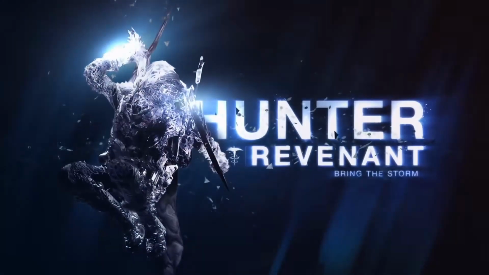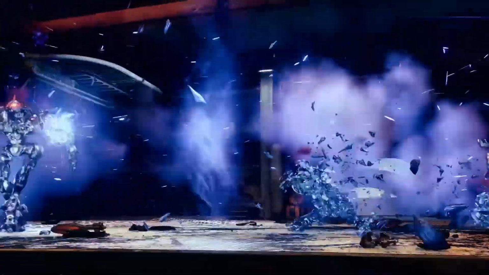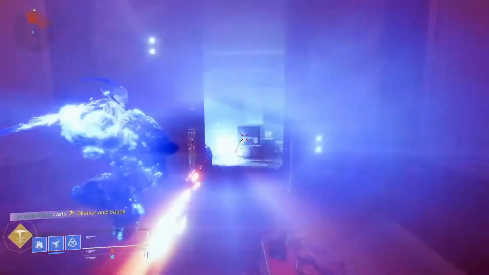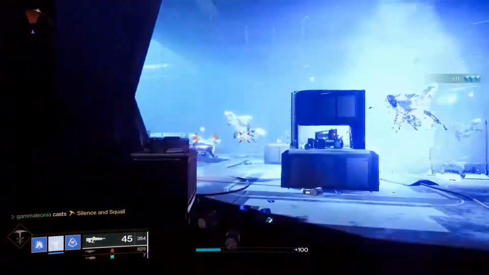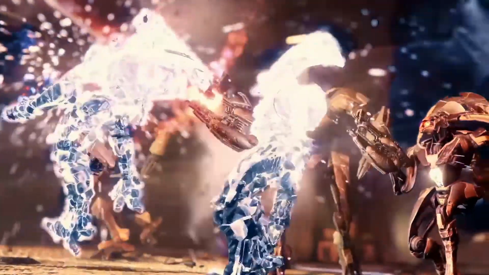Now for the exciting part, the new super, Silence and Squall. This is a one-and-done super similar to Blade Barrage. This super involves a 2-pronged attack. The first blade immediately detonates on impact, freezing enemies in a radius that actually seems to be rather large.